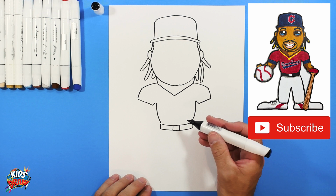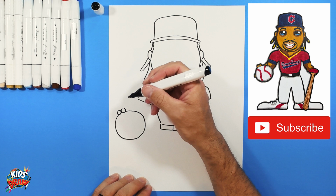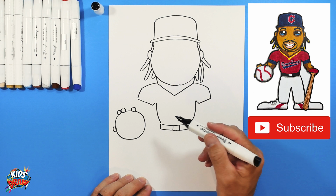Let's draw a big baseball out here. Big circle, the best we can. Does not have to be perfect. Do the best you can for that circle. A couple of fingers, one, two. One on the side, maybe one on top. Now let's draw his arm connecting into that baseball. Stop.